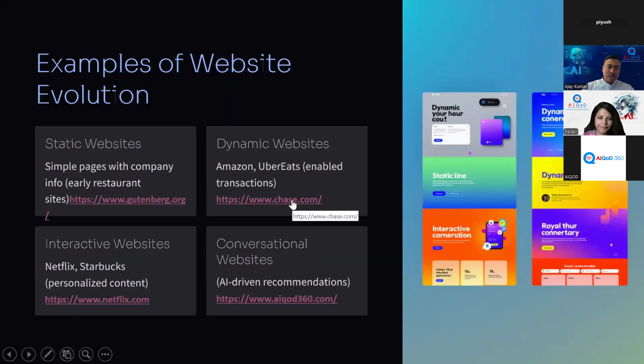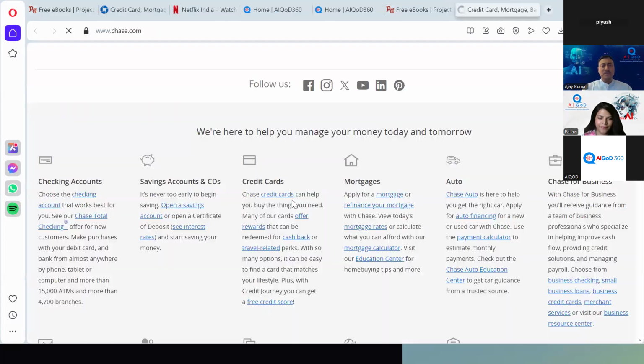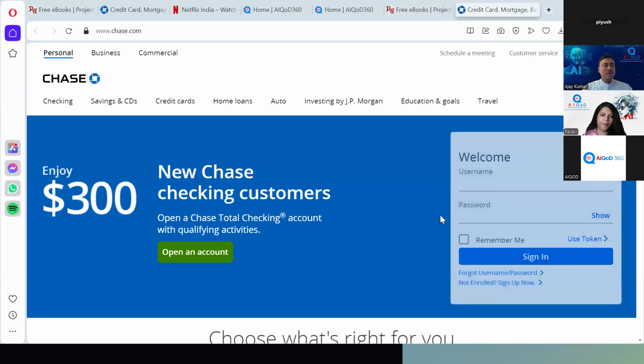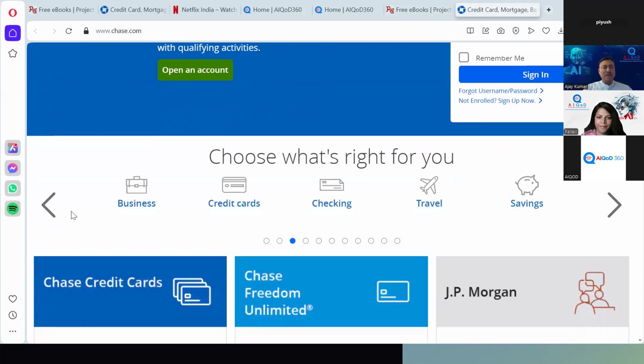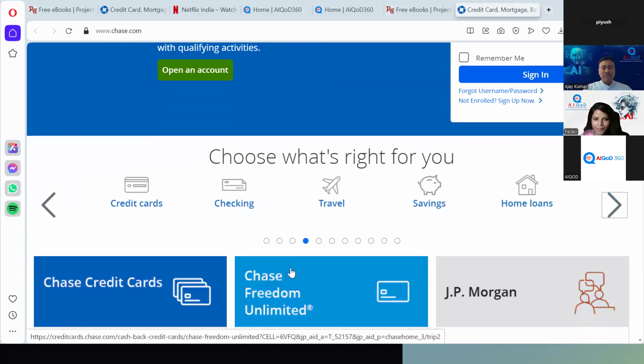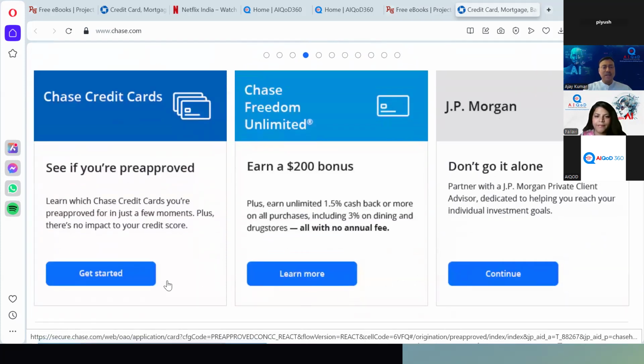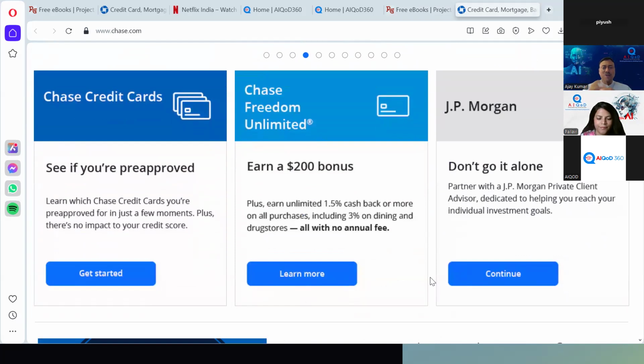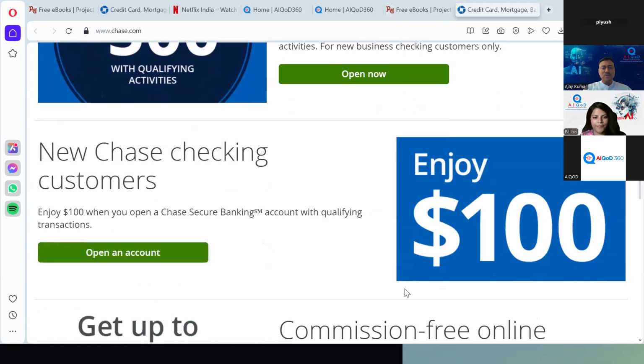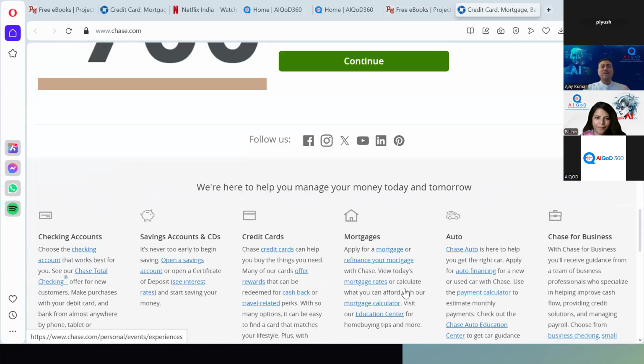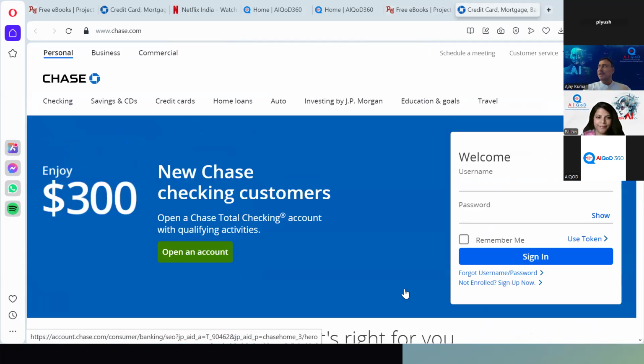Okay. Then we have dynamic websites. Again, take this example of a state bank, which has a lot of things that are dynamic. You can open an account. There are some buttons where you can browse through the menu, so it expands your view. Then you have various products, and if you want to learn more, there are buttons which will take you to various places. So this website is definitely better than the last one. Okay, and it is providing a better look and feel and serving the purpose.